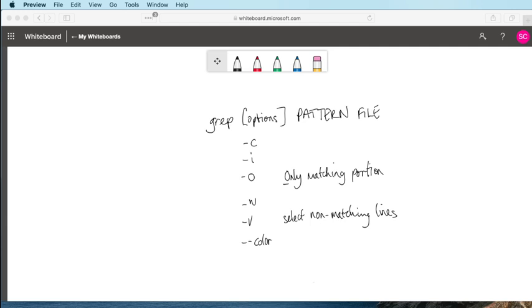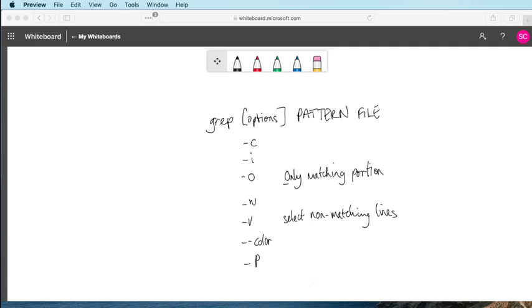And then the final thing is -P to turn on our Perl regular expression engine, which again is something that works on Ubuntu, so it will work in your VMs, in your version of Ubuntu that you've installed.